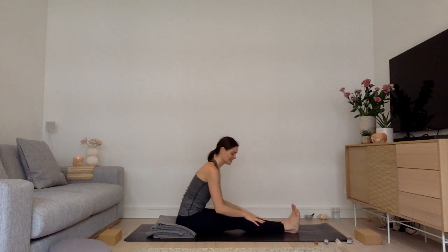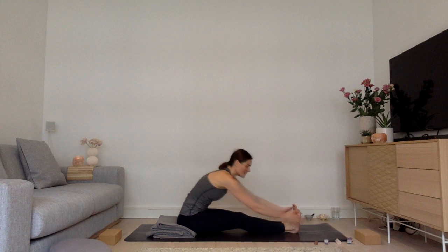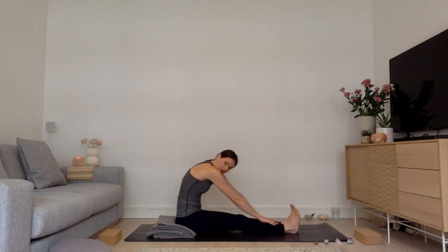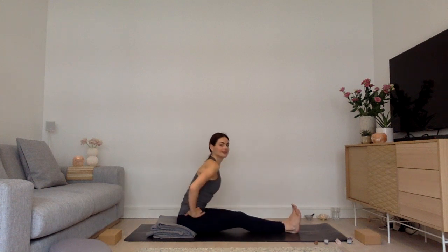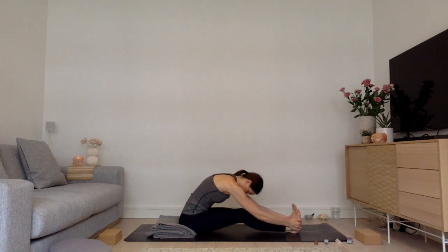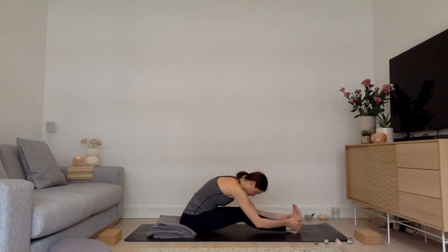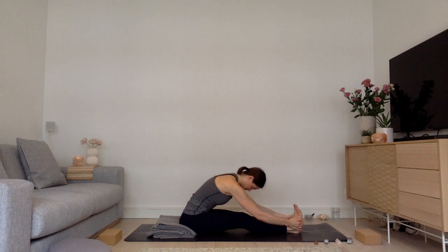Maybe it's on your shins. Maybe it's on your mat, maybe your feet. And feel free to bend your knees as much as you need to. So that rather than rounding through your lower back, you can fold forward, tilt from your pelvis. Breathing in, create space through your vertebrae. And breathing out, bow deeper into yourself. And a couple more breaths here.